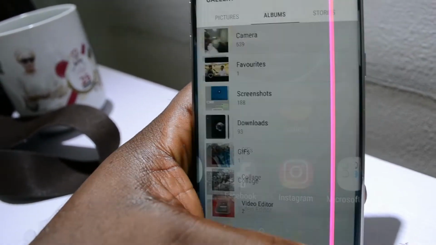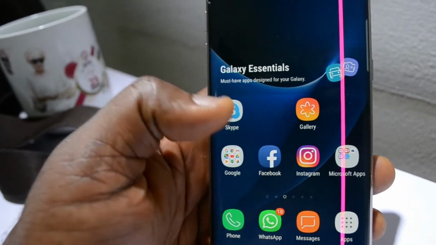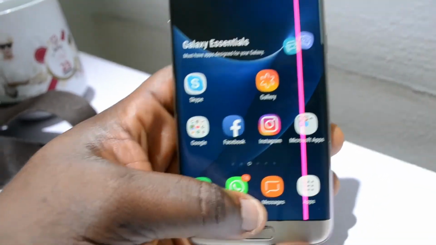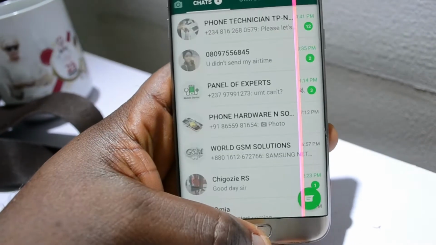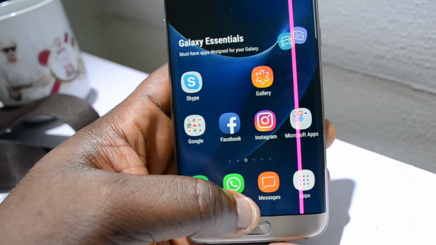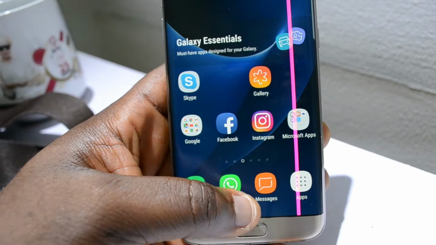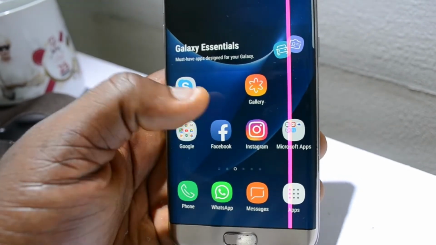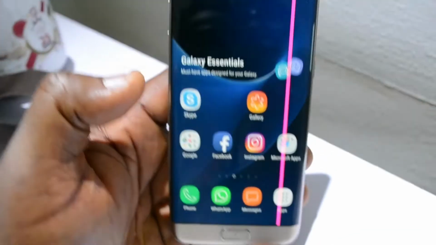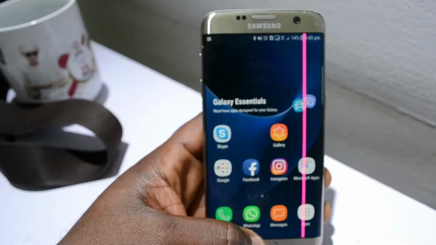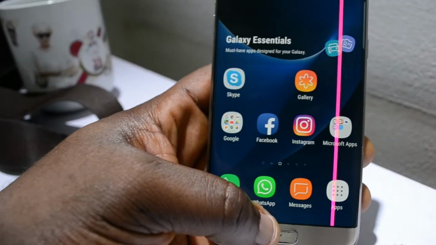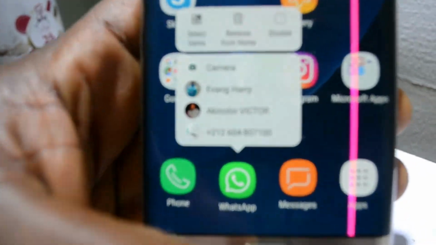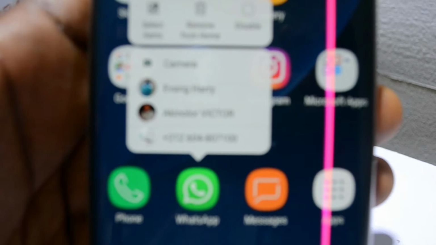And also, if you look at the home screen now too, look at what they have done to the icons. Before, in the previous update, on the Nougat version, once you tap on an icon and hold it down, it's going to ask you to delete. You just get an X in front of it. But on this new update, once you tap on an icon, let's say for instance, this is my WhatsApp right here, hope you can see that, once I hold my WhatsApp and tap it, you see, check that out. Let me make sure you see that.